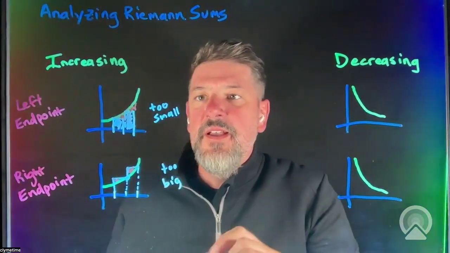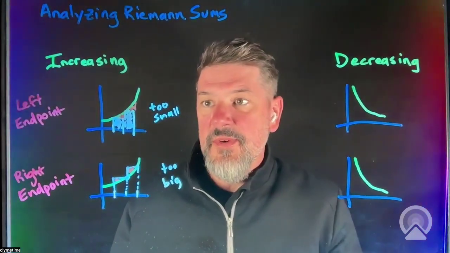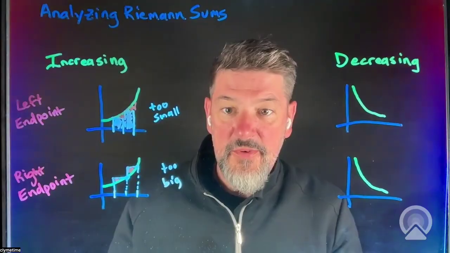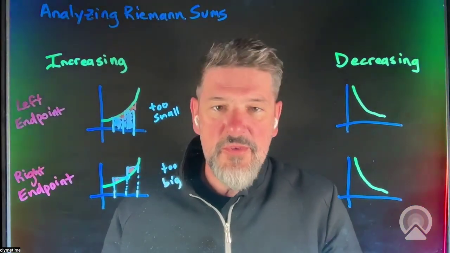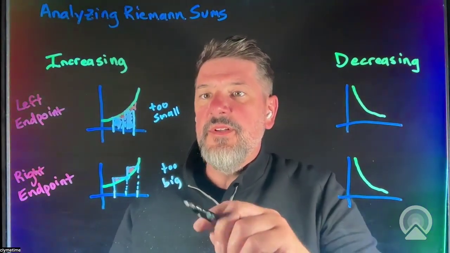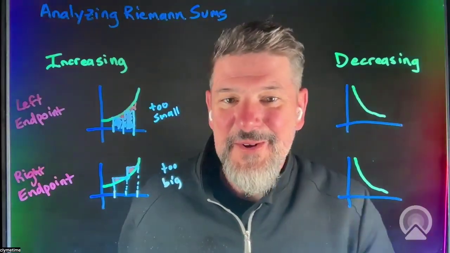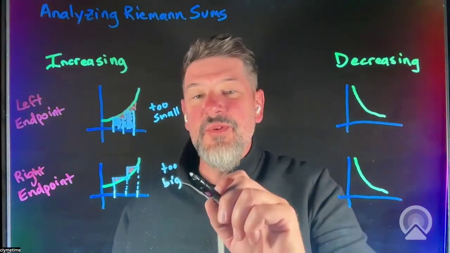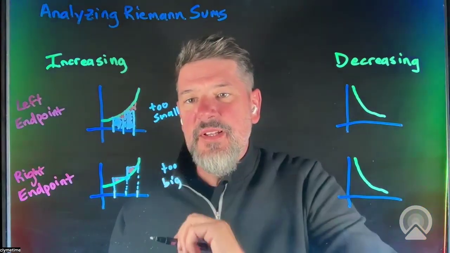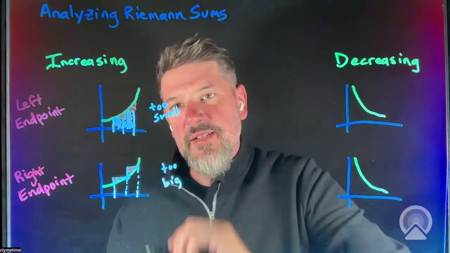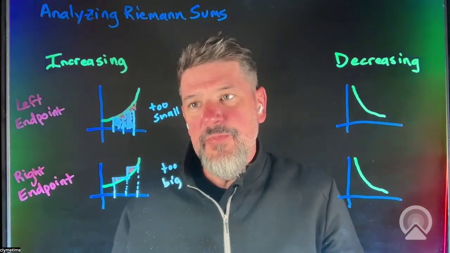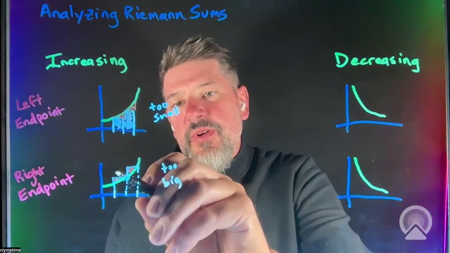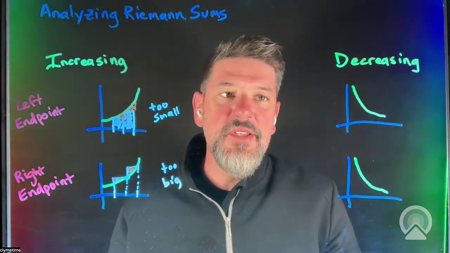Okay, so is the area too big or too small? Well, it depends. Is it a left endpoint or a right endpoint for the height of my rectangle? And if you want to learn more about Riemann sums, check out my other video, where I talk more about what a Riemann sum is and how it's a sum of rectangles. And these sums of rectangles are trying to approximate the area underneath the curve. So you can see at the left endpoint, we don't quite get high enough. And at the right endpoint, we get too high. And so the area ends up being too big.